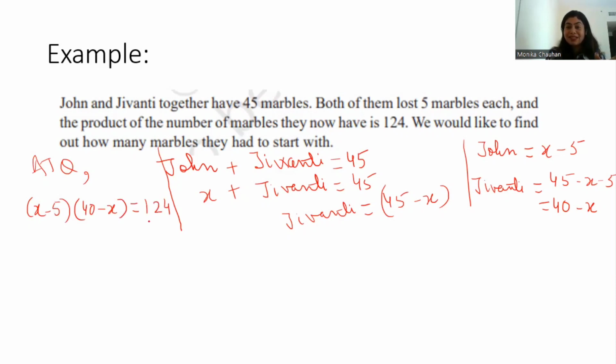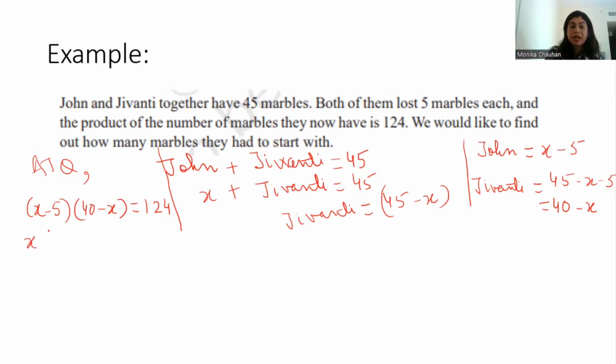I hope this looks fine. This looks good because product means you multiply. The product is 124, so when you multiply both, then only you'll get the product. I hope you know that. When you multiply two numbers, the answer you get is known as the product. So when you multiply these two, it should be 124. But how are you going to make a quadratic equation with the help of this? We are going to multiply. I hope you remember the multiplication of binomial by binomial.